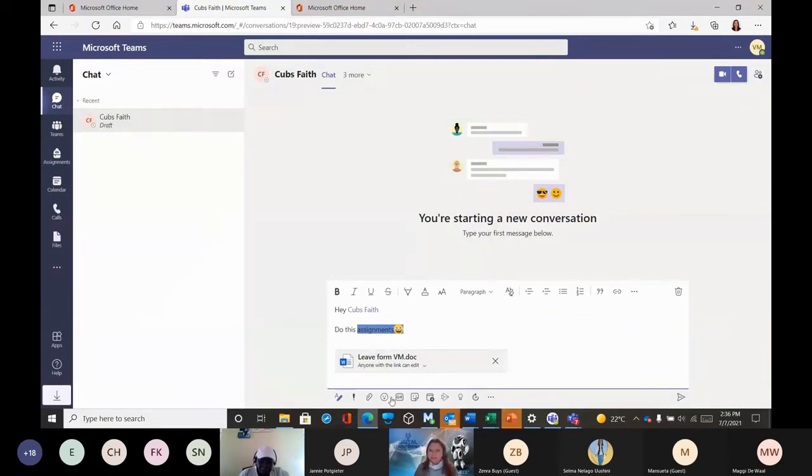Then there are a lot of other fun things like GIFs and sticky notes. You can schedule a meeting directly from the chat button. We will cover this in the calendar section, but just so that you know, you can also do it directly from a chat.